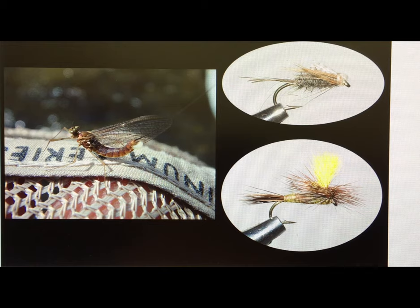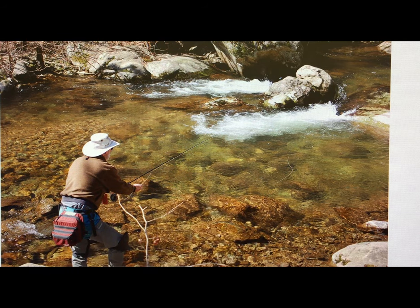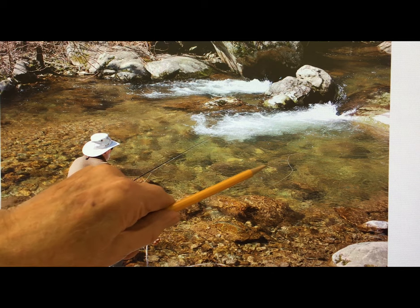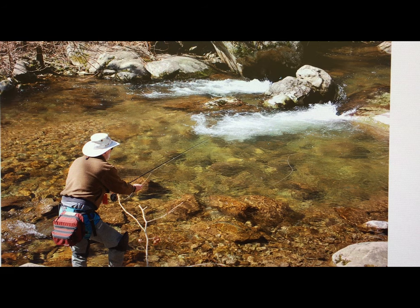This occurs probably by the middle of March. Early in the year we're strictly on the nymphs, but by the middle of March I'm pretty much fishing the dry fly the whole time and catching plenty of fish. Here's a good friend of mine fishing the dry fly — you can see his line coming around there. The trout tend to hold on the edge of where the fast water meets the slow water, and he'll drift his fly right along in there. He's about to get a strike right there. After he catches that one, he'll come over to this side and run a dry fly along those edges.